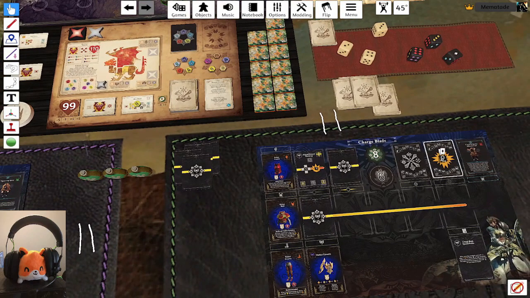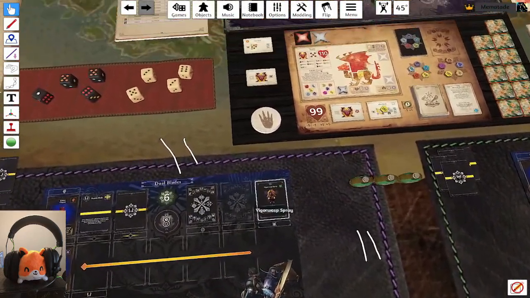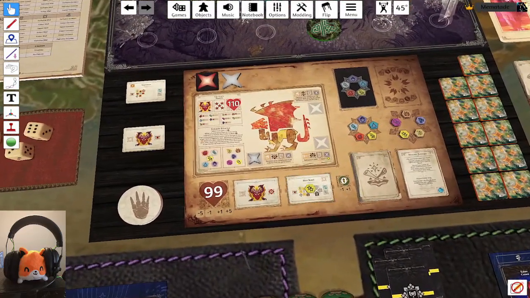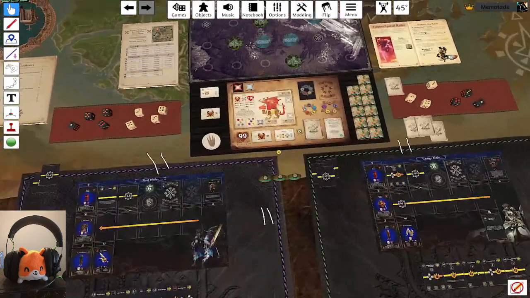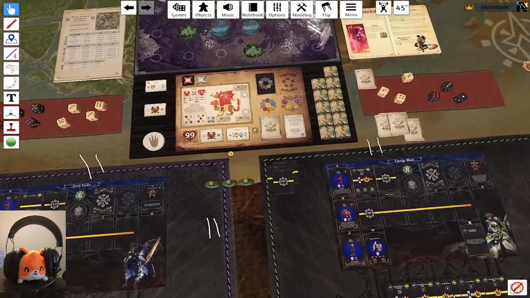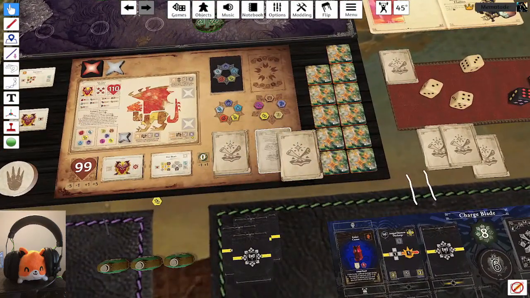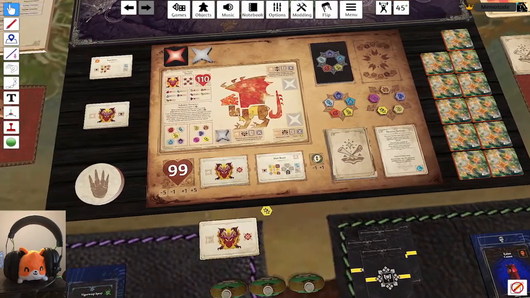And each hunter may sharpen. Oh, so I used my Kaiser mail for nothing. Oh, Lord, I love this game. Anyway, monster activation, targeting the closest, which is... Actually, the charge... Oh, it's still the charge blade. Yeah. That was a dual blade for a second. Anyway, let's see... Not that. This one.